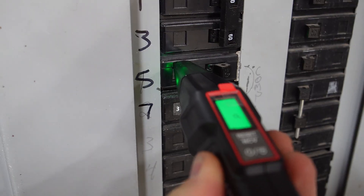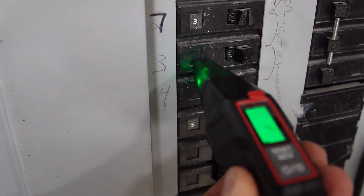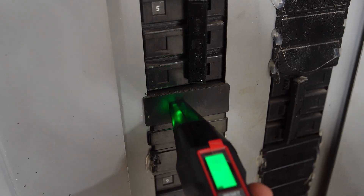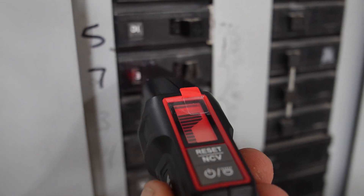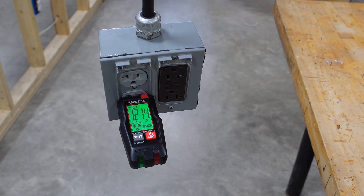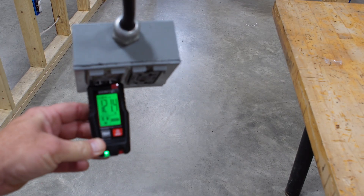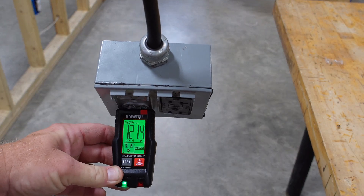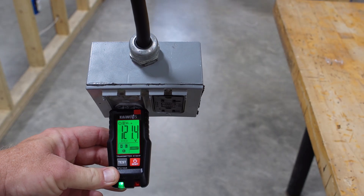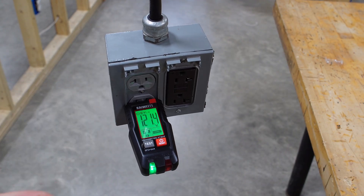You can see right here how it's green on circuit five, you come down to seven — boom — and then past seven, nothing. So once we get to seven we know that's it. Let's turn it off and see what happens. Now you can see it blinking, so that tells you that's the right breaker. It ended at 121.4 volts — everything is correct. And if you're wondering what the voltage was before, well it stores it for you, which I think is pretty nice.